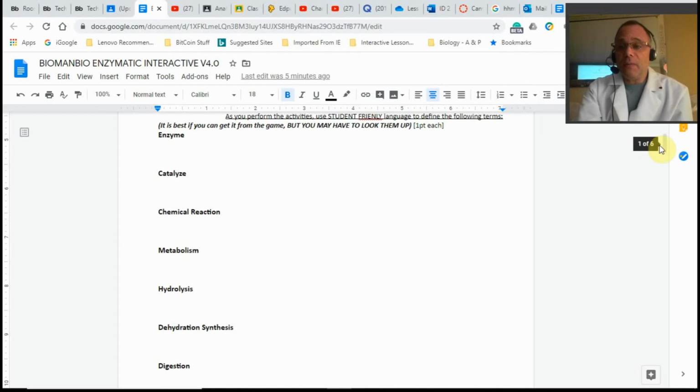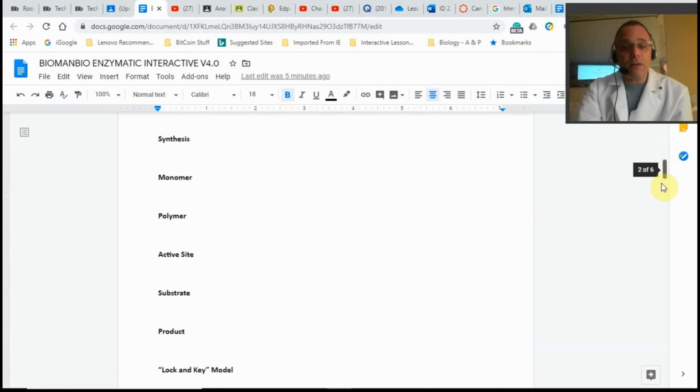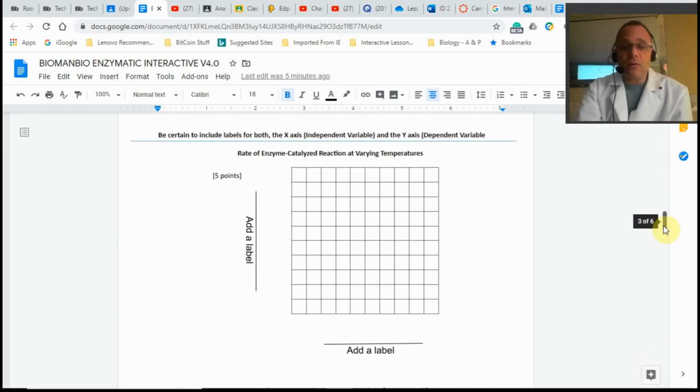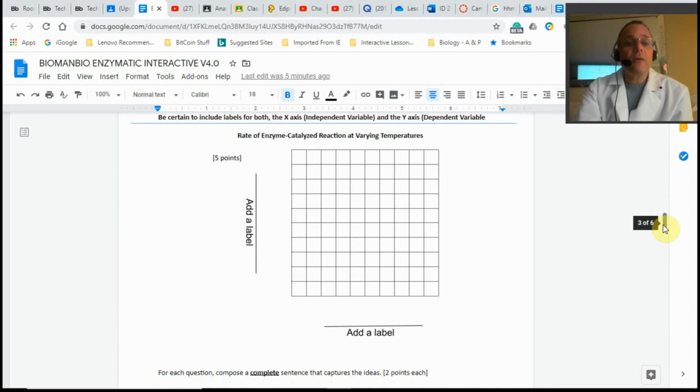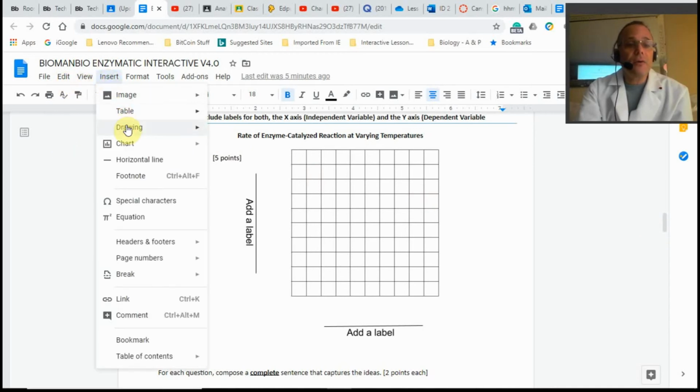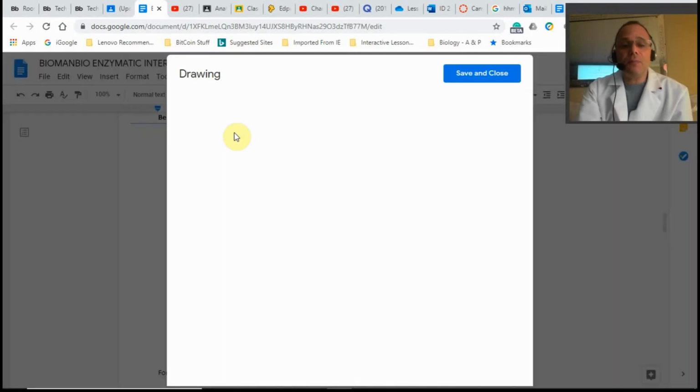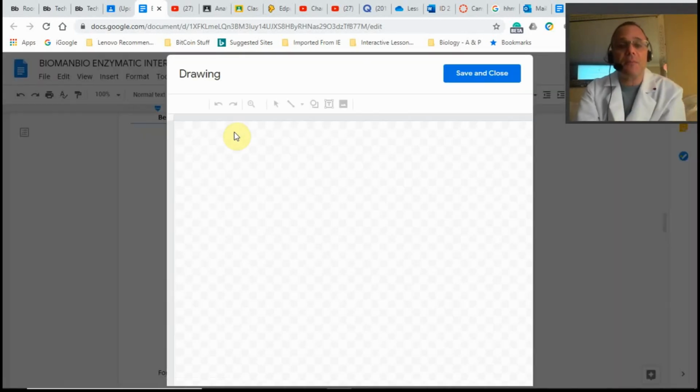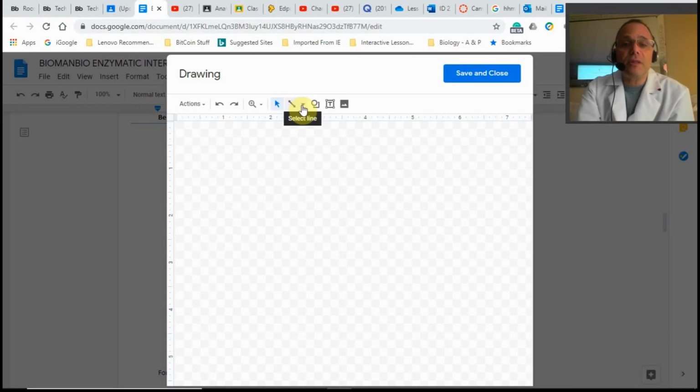Now, furthermore, in this document, there is a graph, and it is digital. So how would you write on this? Well, one of the things you can do is you could click on Insert, and you could insert drawings and click on New Drawing, and it would permit you to create something. There are tools right up here. They're about to become launchable, and these tools will assist you in creating something for your teacher.